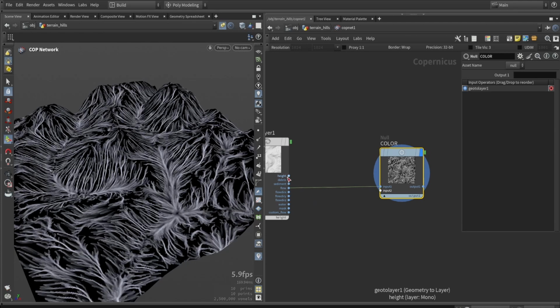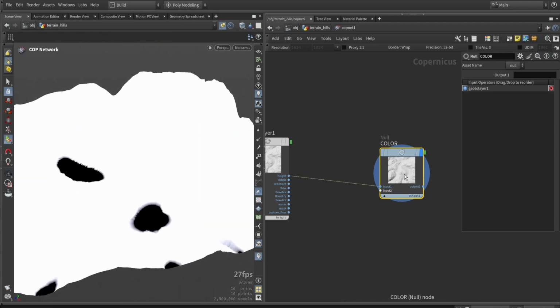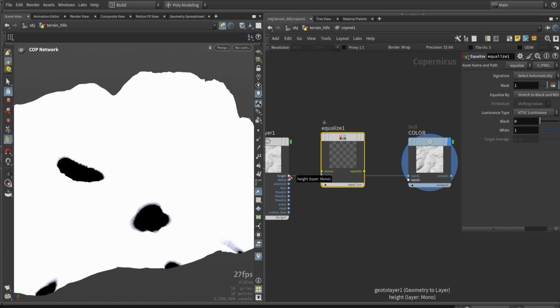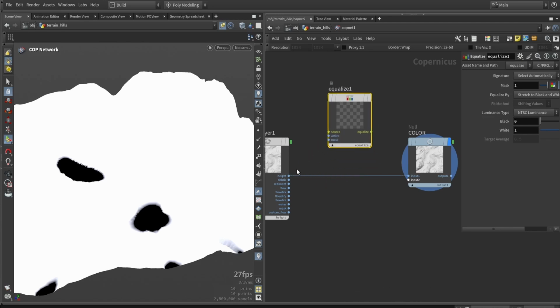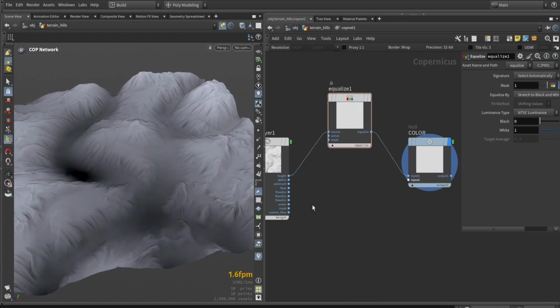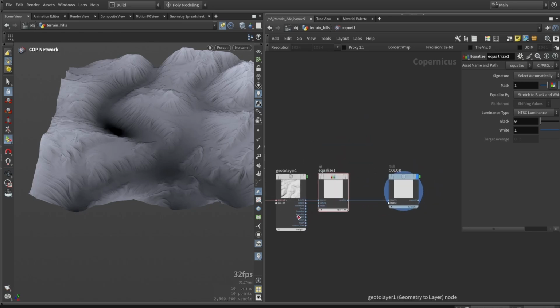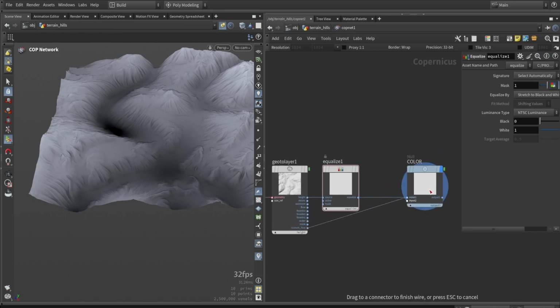So this is our height information. I also recommend to equalize this because our height is the raw height data, which can be very high. And we're going to equalize this into a 0 to 1 range by just simply using that node to automatically renormalize this or bring this into a better value that is more understandable to us. Now, other maps here are available to us. So again, we can do whatever we want. We have all the data ready now to start.